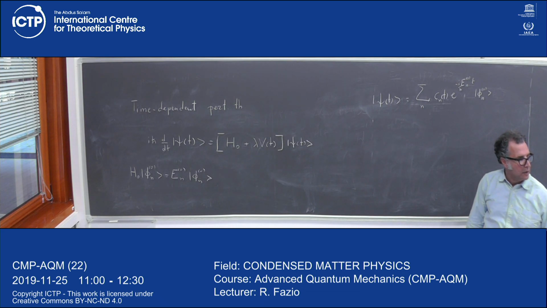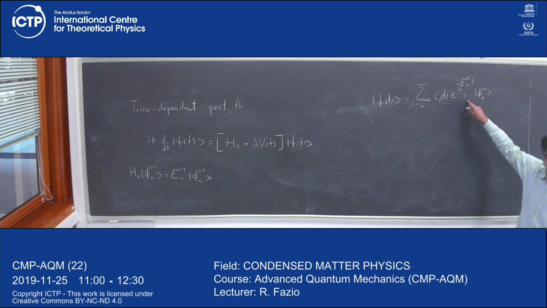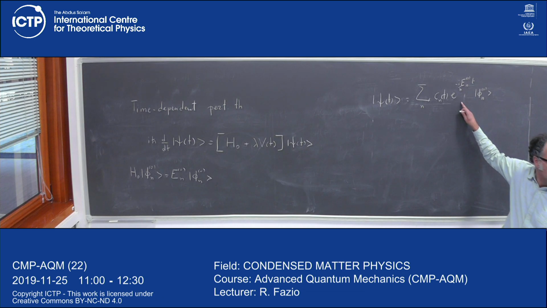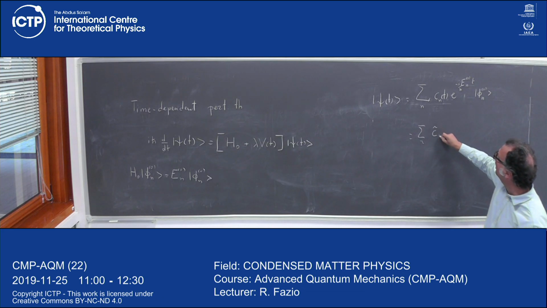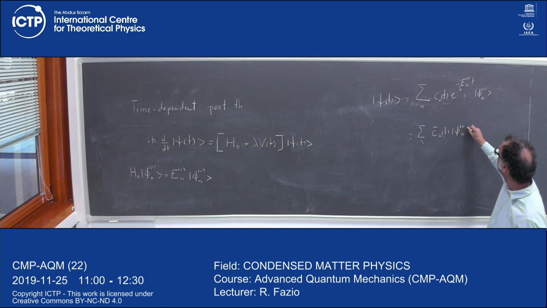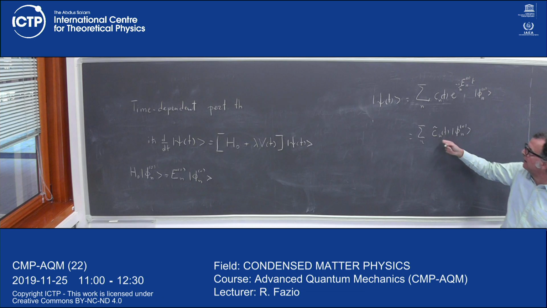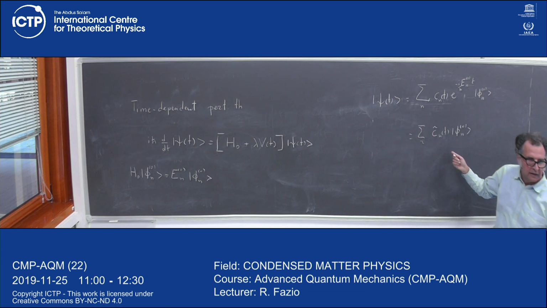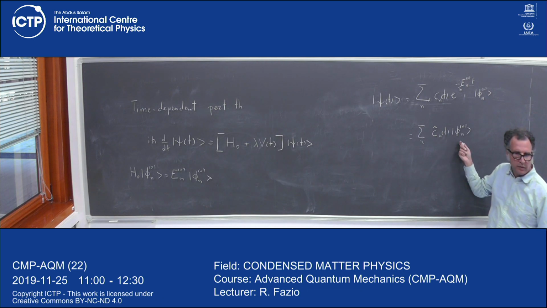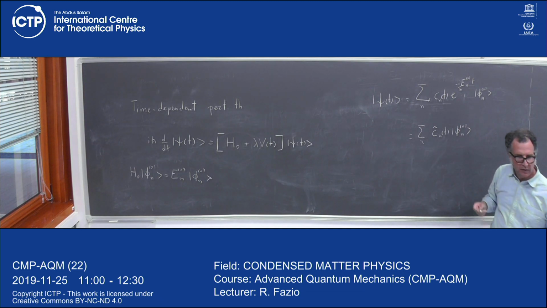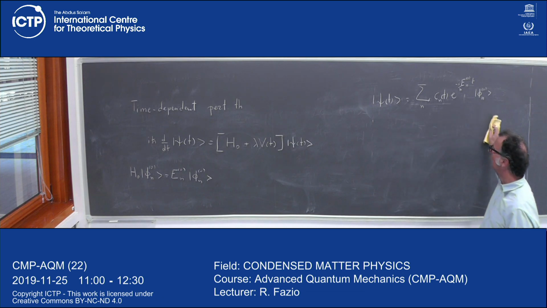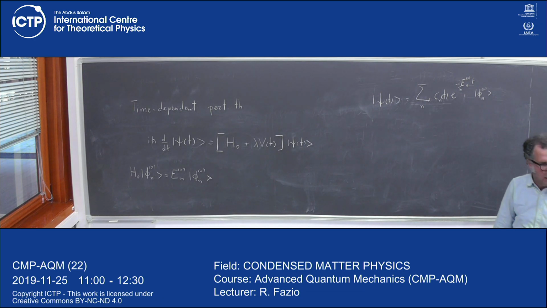Is it okay or not? Now, the fact that I put here the exponential or not is irrelevant. It is a choice. You can also write this as a sum over n of c tilde n of t phi_0n. It's the same. I'm just taking any state, and I can write it as a linear combination, a superposition with a basis. You will see that if you put this here, it's more convenient in perturbation theory because the equation simplifies, but it's not really important. Yes, go ahead. Shouldn't the Cn depend on the initial time, so let's say time t? Now the Cn, they will depend on the initial time and on the evolution.